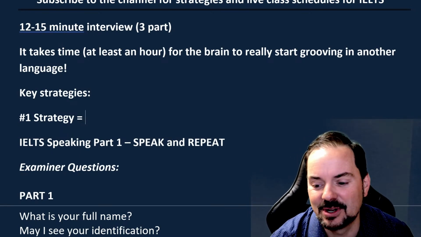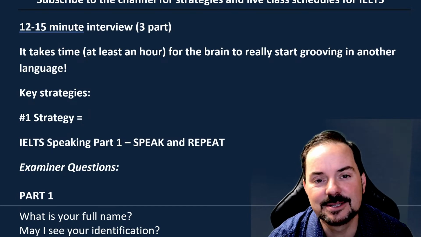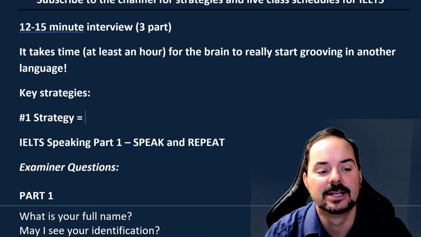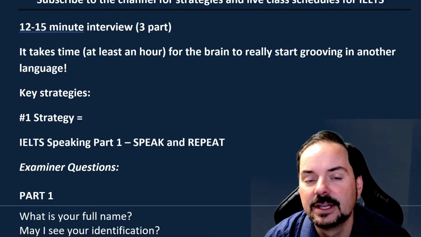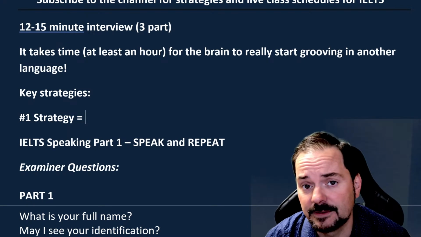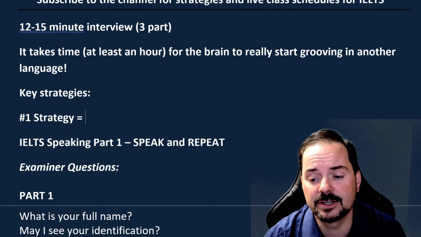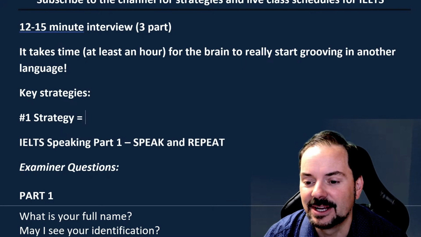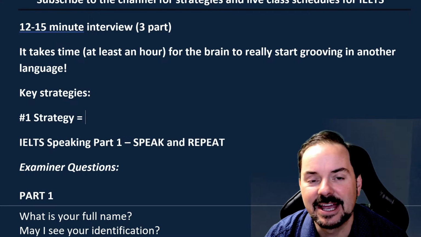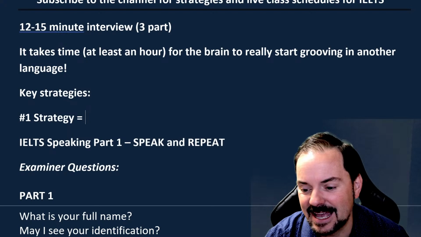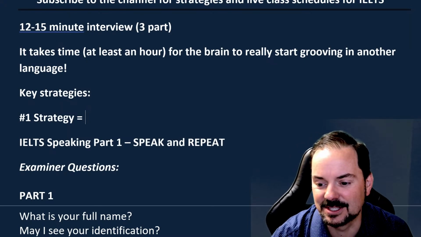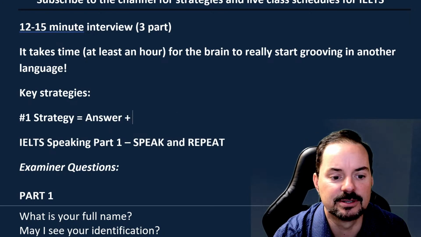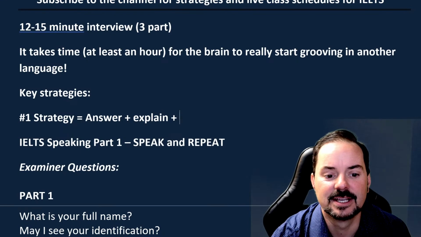So it's important to be confident. Elizabeth says, be prepared. It's important to be prepared. Again, there are so many ways to be prepared that it's not really specific enough. The number one strategy is a very specific strategy, and hopefully on one beautiful day sometime in the future of these lessons, everybody will answer me with this exact series of words. Fuang, that's right. Answer, explain, example. That's right, Carolina. Answer plus explain plus example.